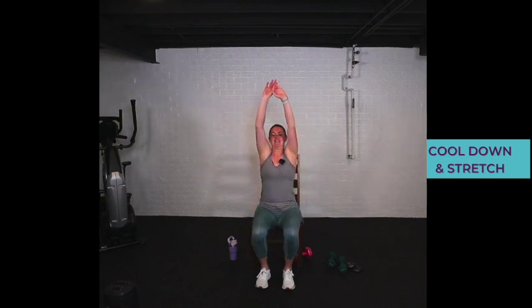Let's take a big breath in up overhead. Checking back in with that body. How are we feeling? Exhale it out, open up that chest. Feels so good in those shoulders. Did we come feeling a little meh? Are we feeling like woohoo now? Hopefully, we got that blood pumping, we got those endorphins going.